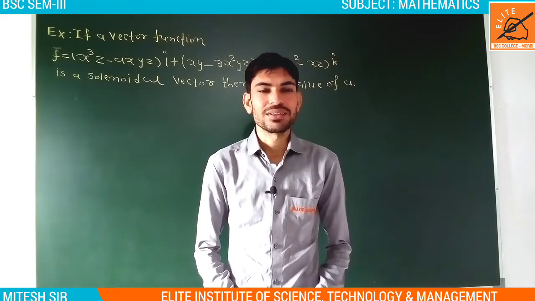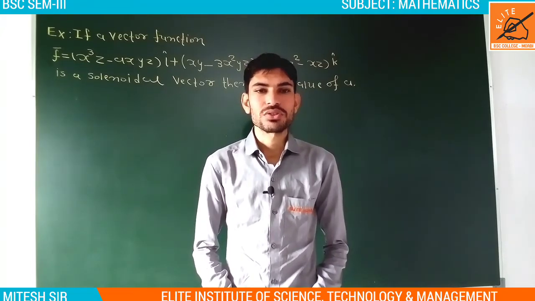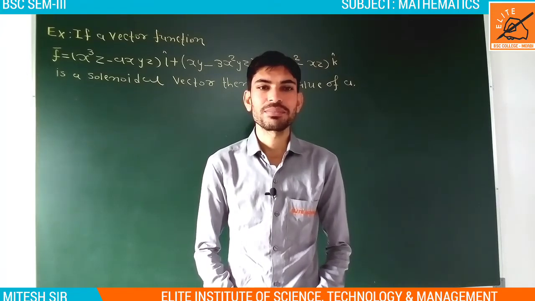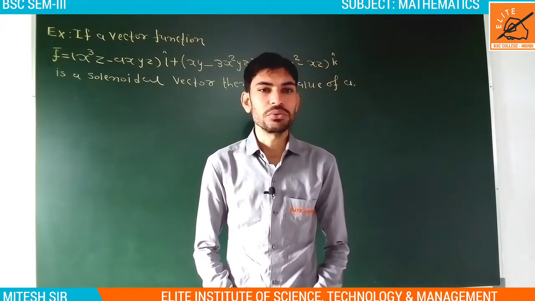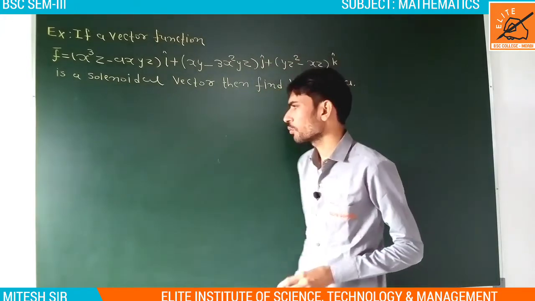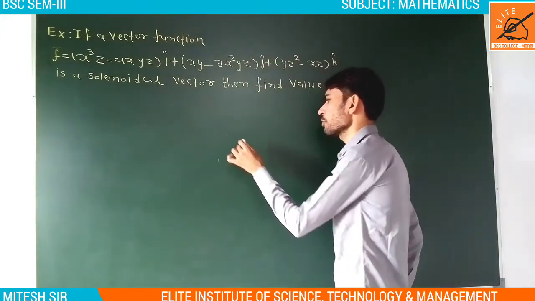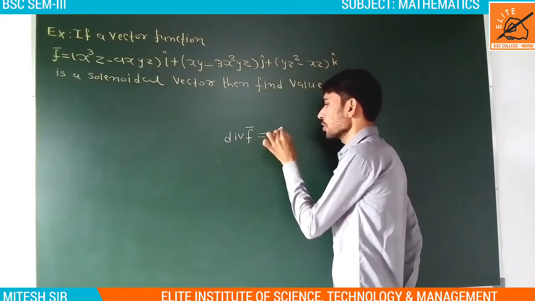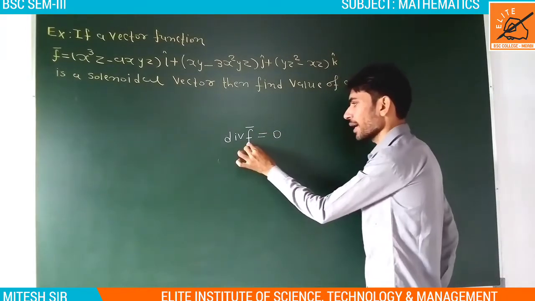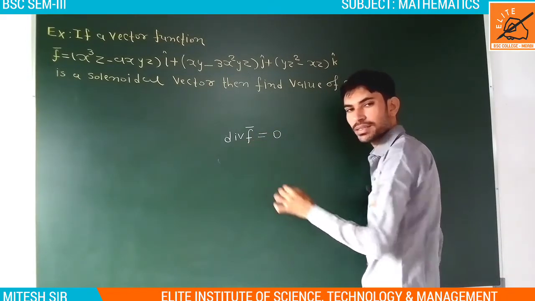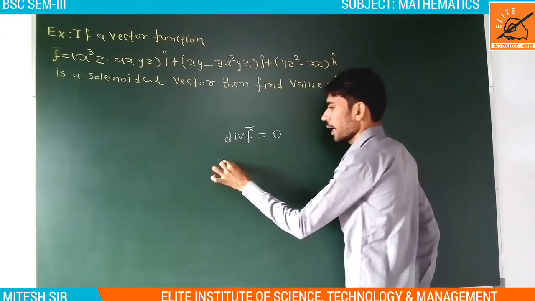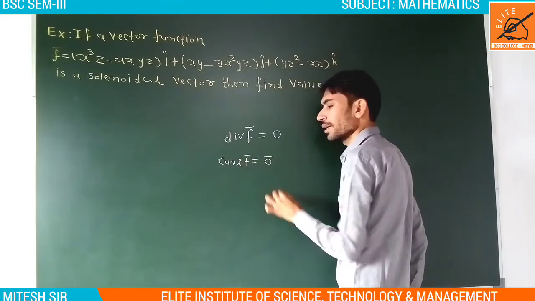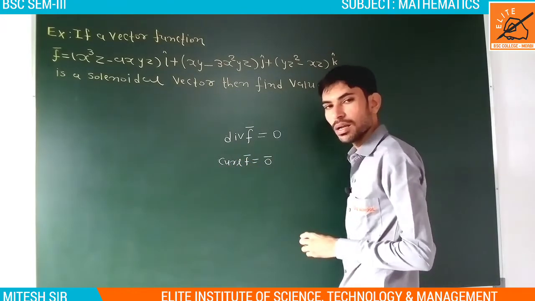In the earlier lecture, we saw two definitions, the solenoidal vector and the irrotational vector, and we have seen related examples, and we also completed related theorems. So first of all, here we recall both the definitions. What is called the solenoidal vector? As you know, if divergence of a vector function f bar is equal to the scalar quantity 0, then f bar is known as the solenoidal vector, and if curl f bar is equal to the 0 vector, then f bar is called the irrotational vector.